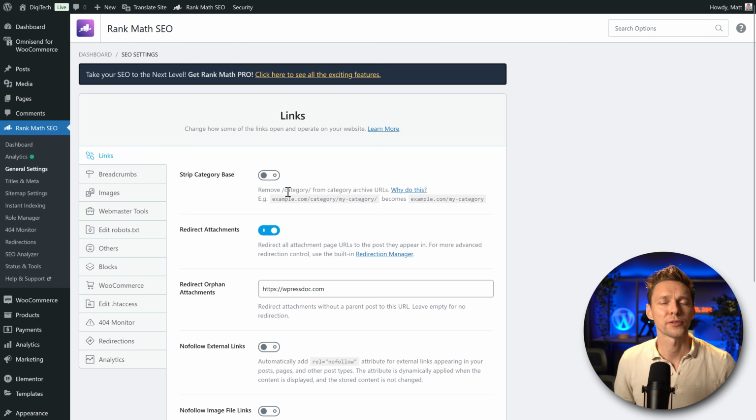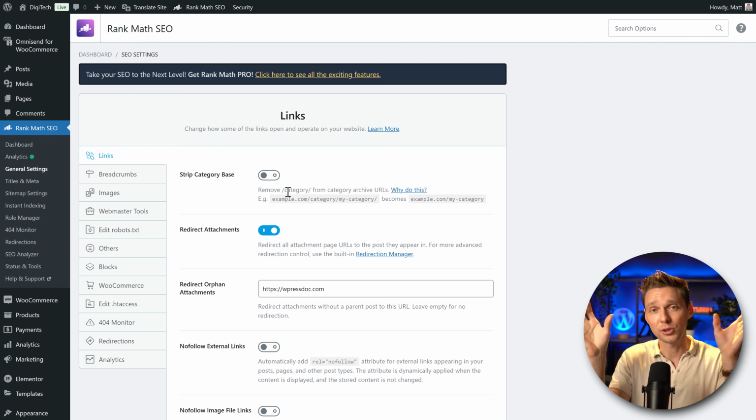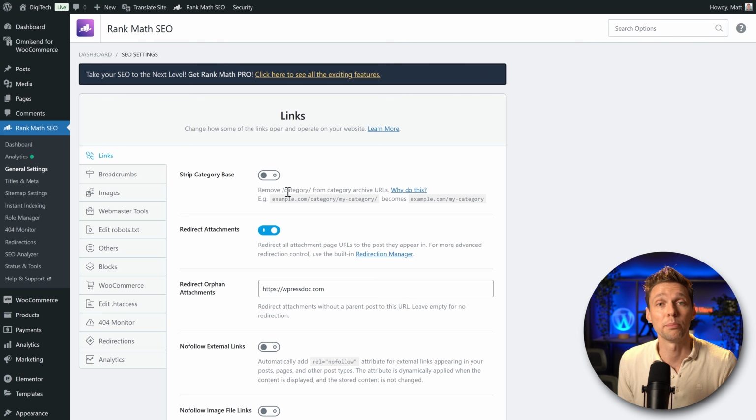Why is this important for your SEO? Well, if you're creating your website, you can make different kind of content silos. So yourwebsite.com/my category, something like make books or dump watches in my case. And then comes dump watch 1, dump watch pink, dump watch gold. All these different kind of products or posts or pages will be inside a different kind of category. So you create silos or SEO buckets.